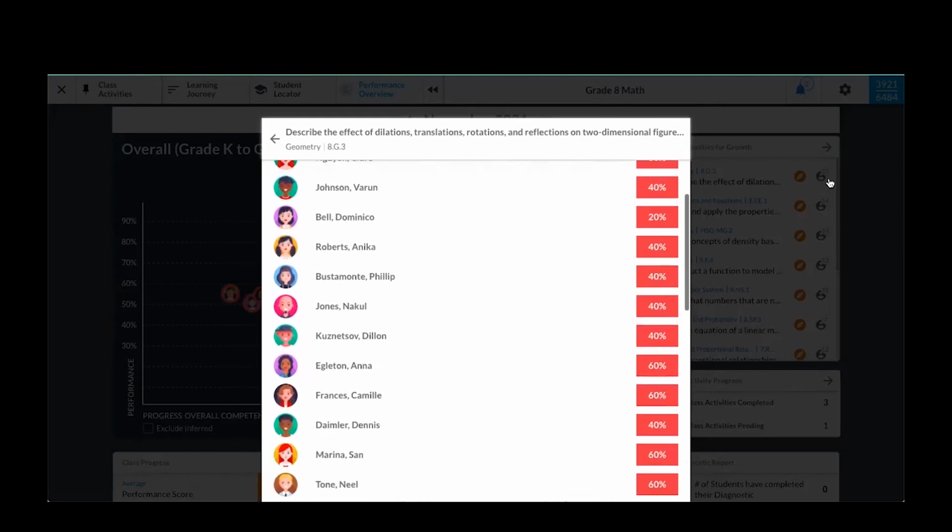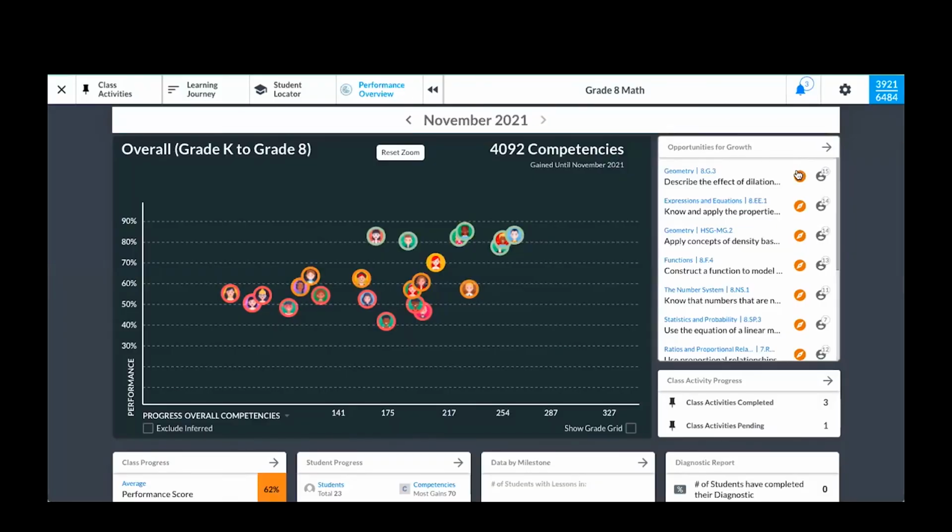There's one additional step that is there if you want to take it, and it's related to this little orange compass icon. The whole idea of the compass is that everybody sometimes needs a reroute. Everybody veers off track sometimes, and you just need a little bit of a reroute to get yourself back on track. So anytime you see this orange compass icon on your teacher page, anywhere you see it, it's an opportunity for you to help your students get back on track. And the way that happens is by making a suggestion. You are essentially identifying where they veered off track, and you have the ability to suggest support resources to them to get them back on their route.